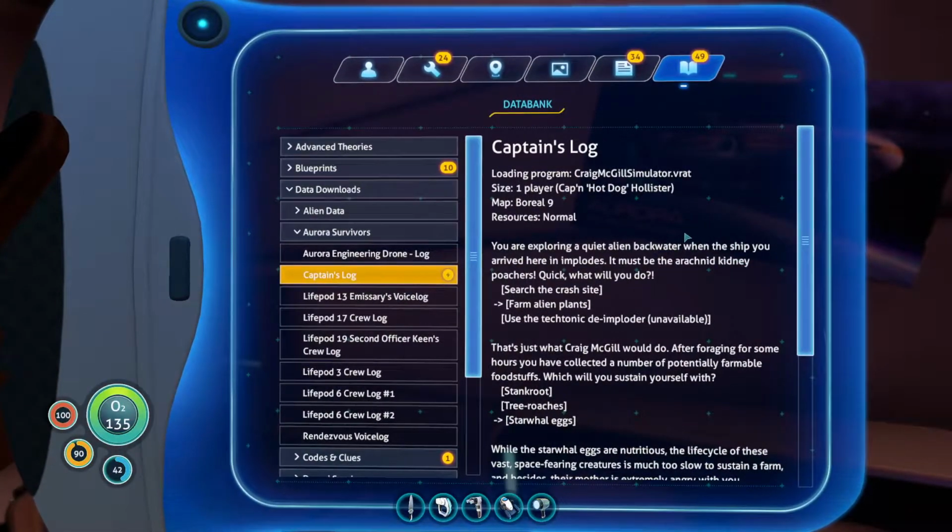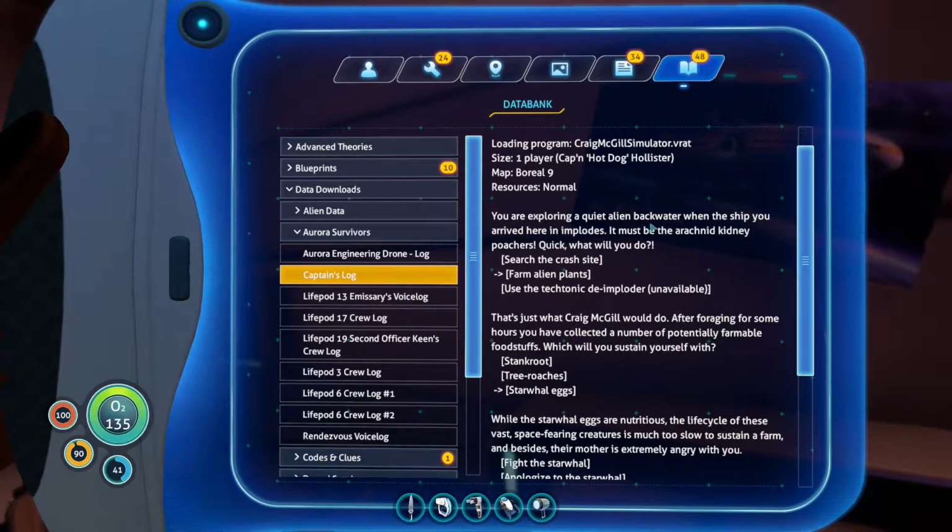Captain's log. Craig McGill Simulator. VRAT. Captain Hot Dog Hollister. Boreal 9. Resources normal. You're exploring a quiet alien backwater when the ship you arrive here on implodes. It must be arachnid kidney poachers. Quick, what do you do? Search crash site, farm alien plants, use tectonic de-imploder unavailable. Farm alien plants, just what Craig McGill would do.